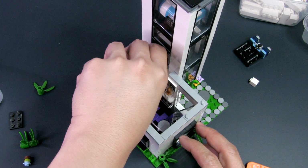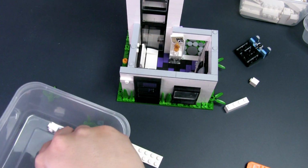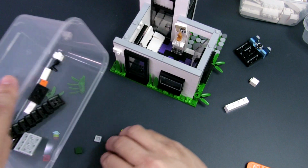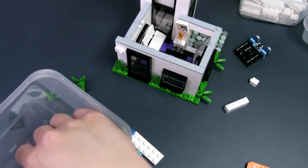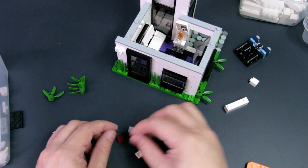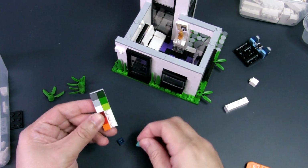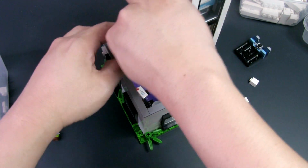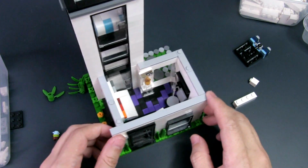Okay, so what's this mysterious artwork that I'm going to put together? Nothing mysterious, but I think it fits the theme of the office. I've got a whole bunch of 1x1 tiles of different colors. And what I'm going to do is try to create a color palette, because it makes sense for this particular office building, since it is an interior designer's office. So it makes sense for them to have some kind of color palette where you can show clients different color swatches, or basically they can choose colors for furniture or whatever they want. So I'm just going to put together the colors, and there you have a very simple looking color palette, but you can kind of get the idea. That goes onto the wall here, so it's like a color chart, and that goes there. I think that works.